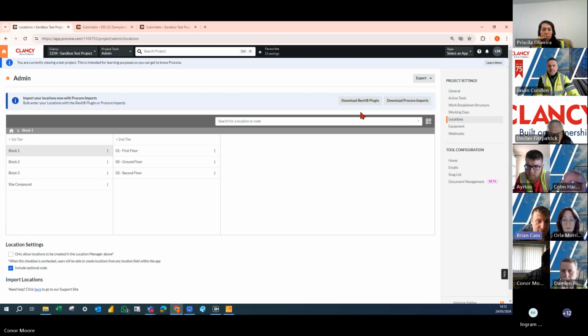Normally rooms are created in a 3D model, and they're able to add them to the Procore locations tool directly. Most architects work in Revit now, so if anyone comes across that, please give myself or Connor a shout, and we'll look at it.